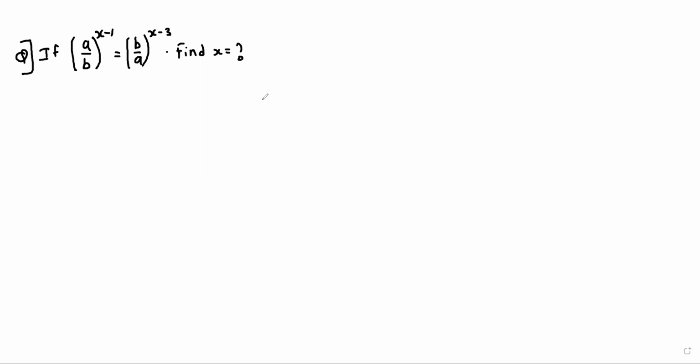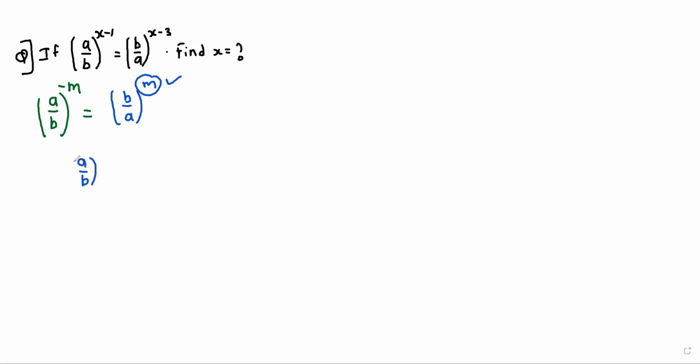Sir, x value 2. The x value you're getting is 2. Yes, sir. Let us check it. We know a property. Eyes on the screen now, everyone. Try to look on the screen. Concentrate. I know a property, that is (a by b) to the power of minus m. If it is given like this, I can write this as (b by a) to the power of m. This power will become positive. So I'm going to apply the same method here.